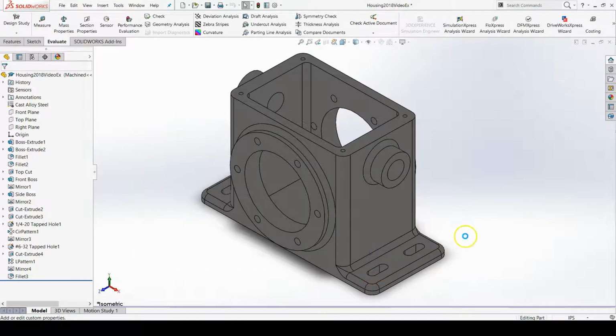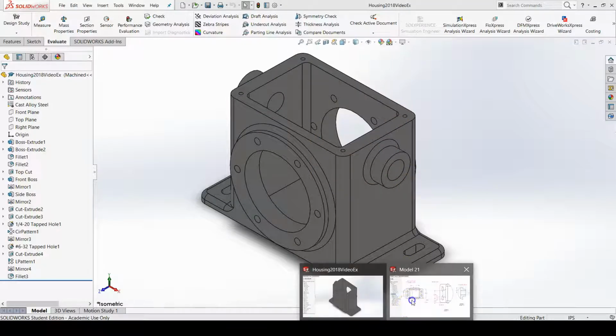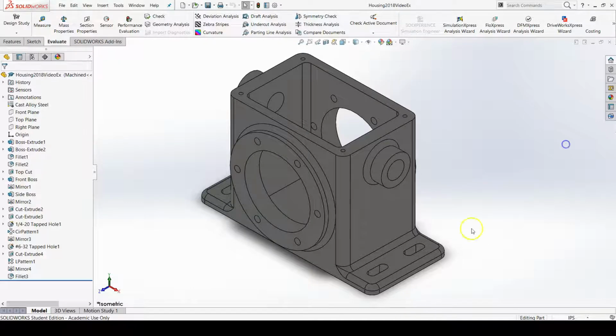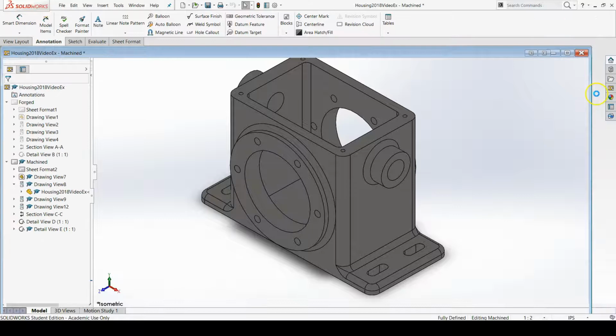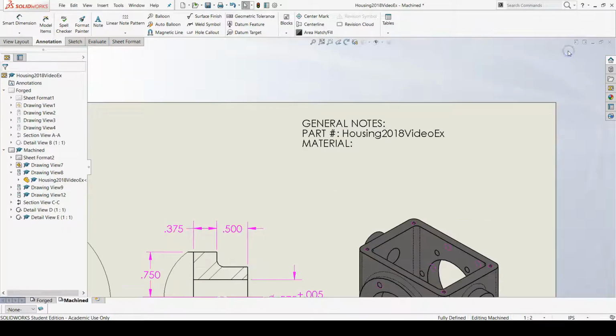Say OK. Rebuild and save my part model. Go back to my drawing. If I can get to it. Drawing, please. Can I get back to my drawing? There we go.